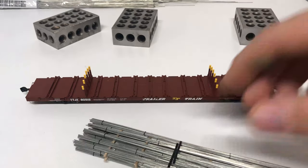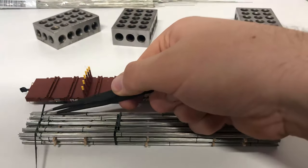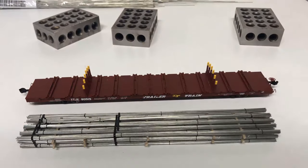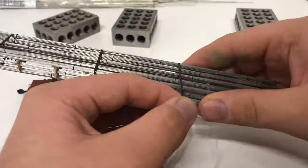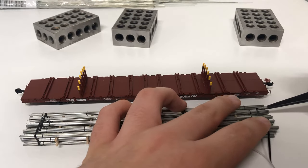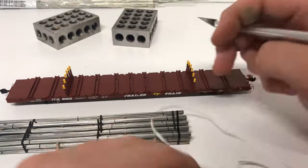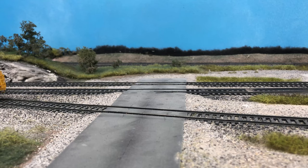Similar to the wood bundles, the striping placement is based on prototype photos. I thought five stripes looked best comparing the two loads, but for this video I only did four. Starting at the bottom of the load, place the striping tape on a bundle and begin wrapping the load, keeping it as straight as possible for one complete wrap around. I cut the tape so it overlaps the middle two bundles for added strength, and oriented the tape so it laps right over the initial piece — this overlap is hidden anyway. I continued this for all three spots and the load was finished.